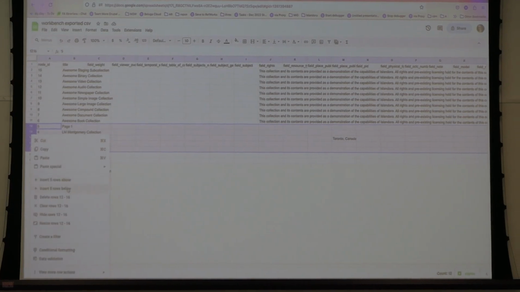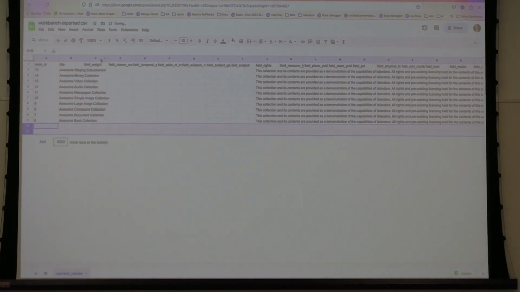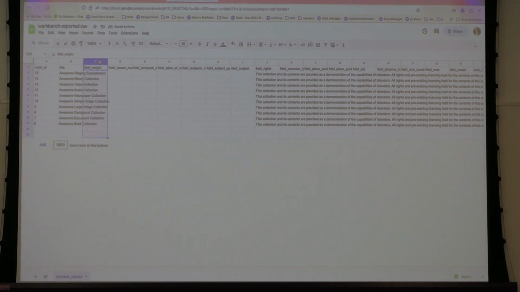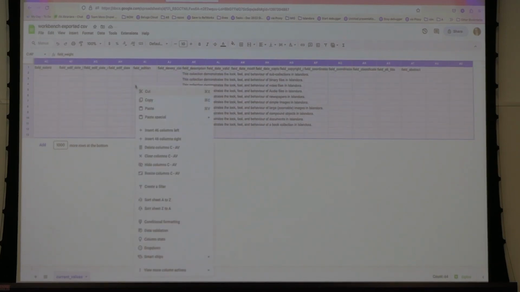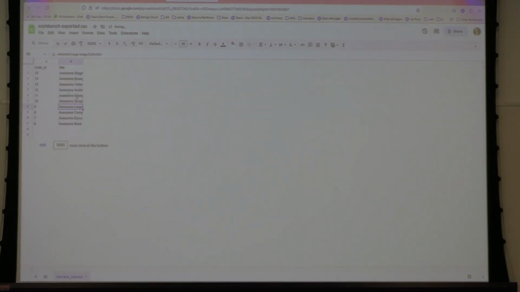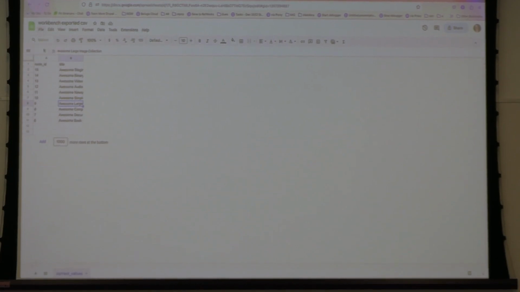I keep on confusing rows and columns that we don't need. So delete those. And now we've got just a very simple CSV, node ID and title.